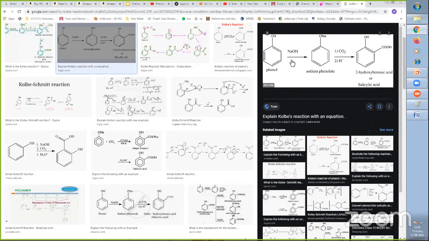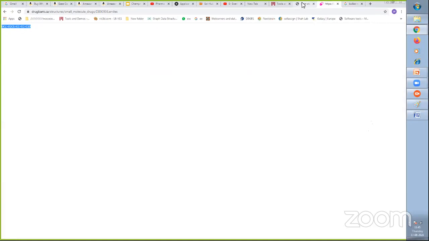Now the other way: for example, you want to synthesize methyl salicylate. It is available naturally, but you want to synthesize it. What you have to do is go the other way. Up to here it's the same: phenol plus carbon dioxide gives salicylic acid, but salicylic acid with methanol will give you methyl salicylate. That's the ester between the COOH group of your salicylic acid and the OH group of methanol. That is how you can use this one-step retrosynthesis tool.